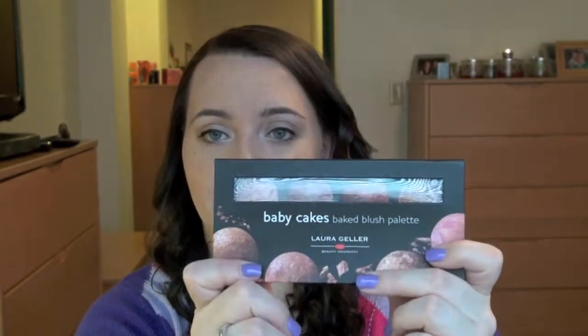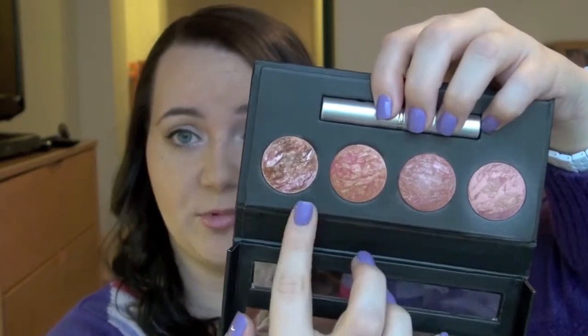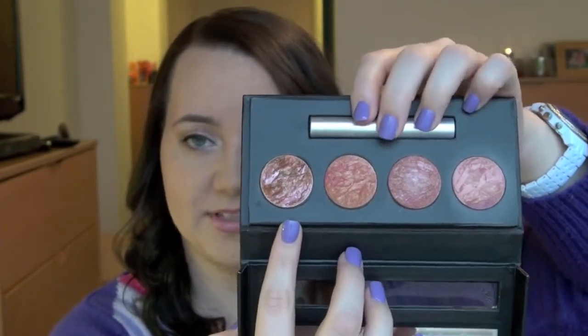So next, this is something new that I picked up in January, but I didn't want to say anything about it because I hadn't tried it out too much. But I used it every single day the month of February. It is this Baby Cakes Baked Blush Palette by Laura Geller, and it has four baked blushes in it. The names are on the back. You've got some colors — one right here is actually matte, and these three are shimmery. This is more pinky, peachy coral, and this one is more bronze and a deeper color. It comes with an actual brush, but I don't use that. My favorite color in the month of February was this one, which is Golden Apricot. I wore that every single day. I love it. I think I'm going to redo a review on this palette sometime soon.